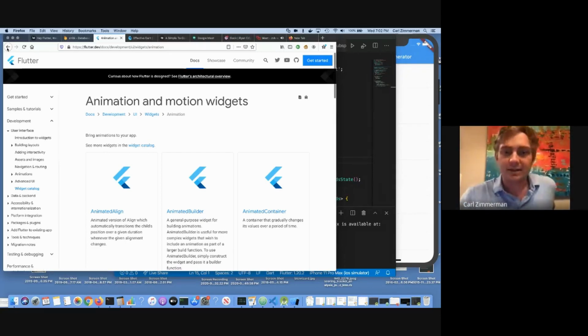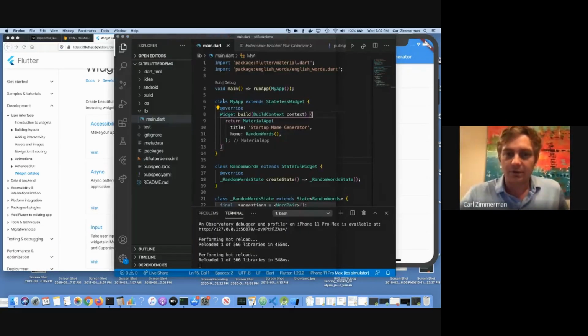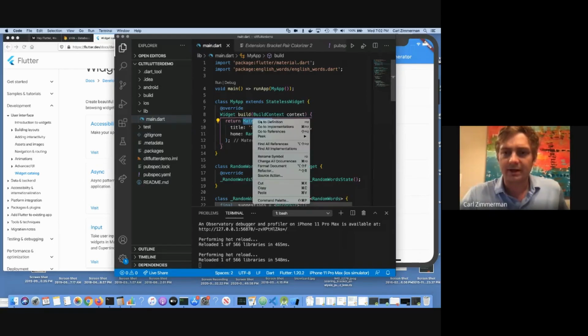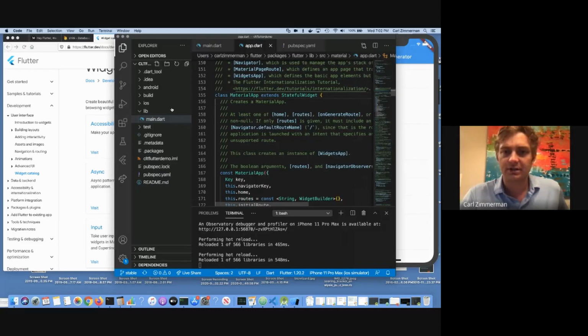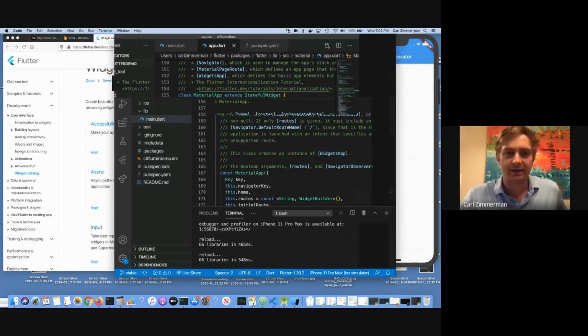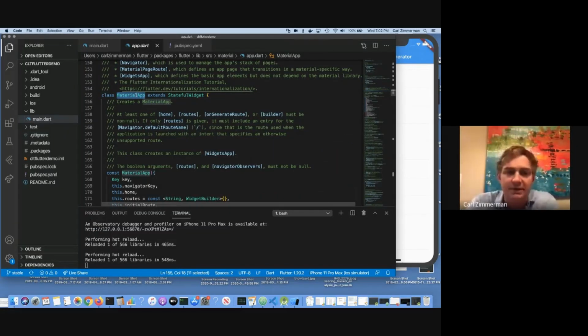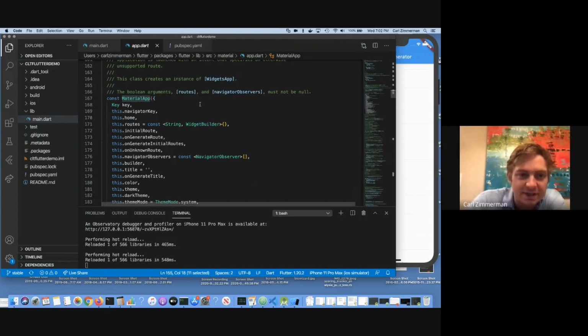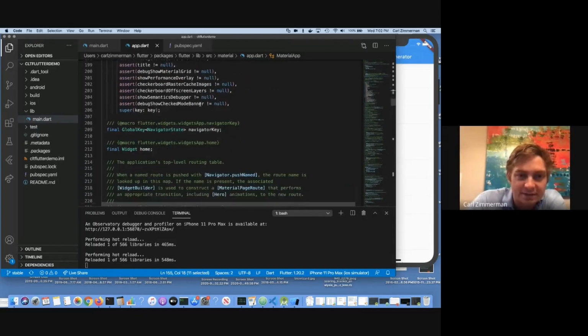And the other cool thing is, if I wanted to look at MaterialApp, I can go here, click on it, and go to definition. So here under app.dart is MaterialApp, which extends StatefulWidget, which has all these things.